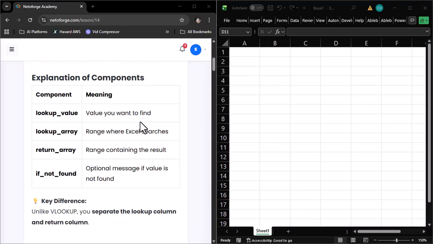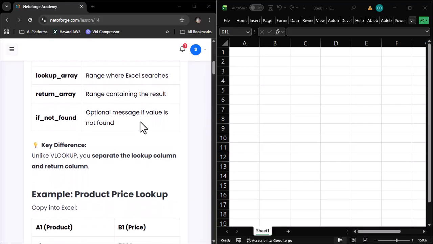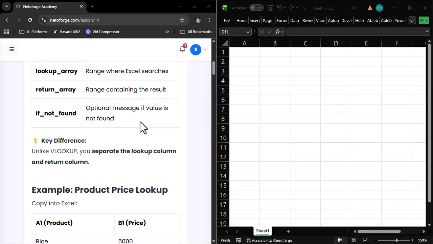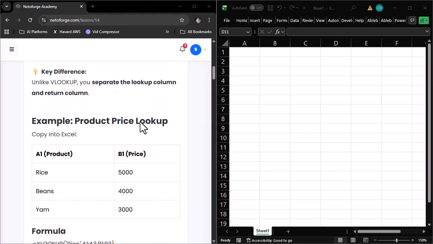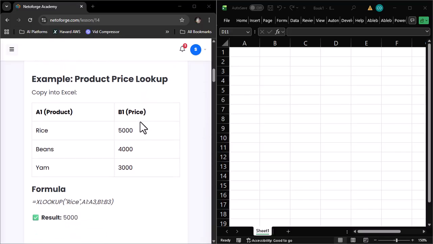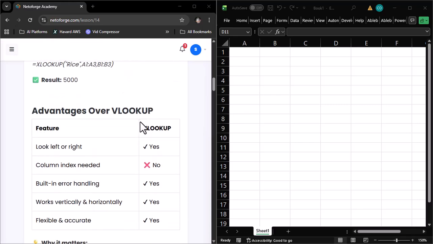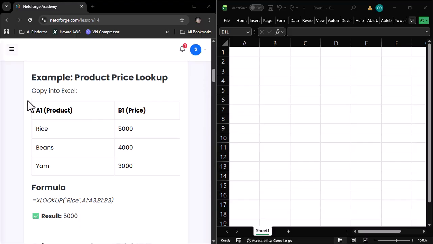All right, so yeah, that's really wonderful. So we'll do some exercises to actually showcase how the XLOOKUP works. We'll do some exercises and show examples of how to actually use XLOOKUP efficiently. All right, so let's do the basic first. Let's just showcase how this particular lookup, XLOOKUP, works.